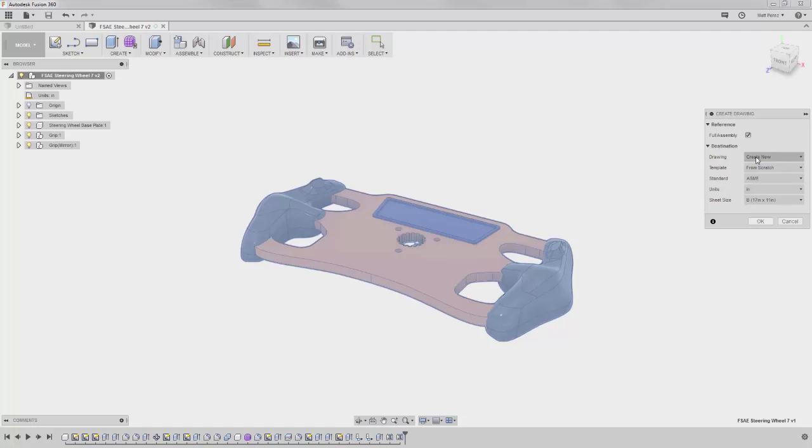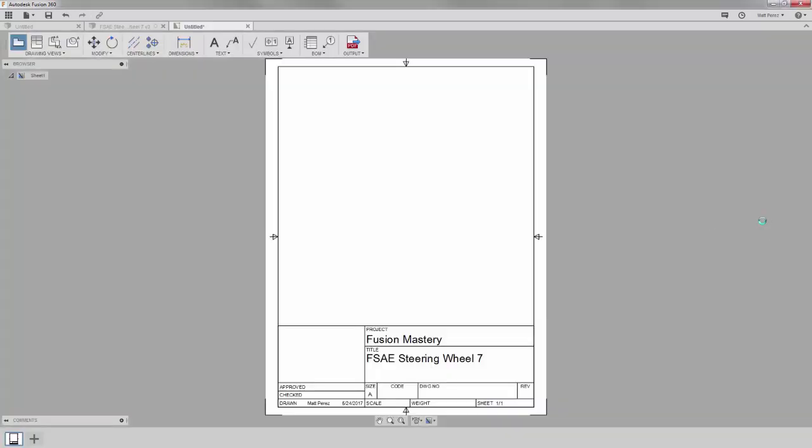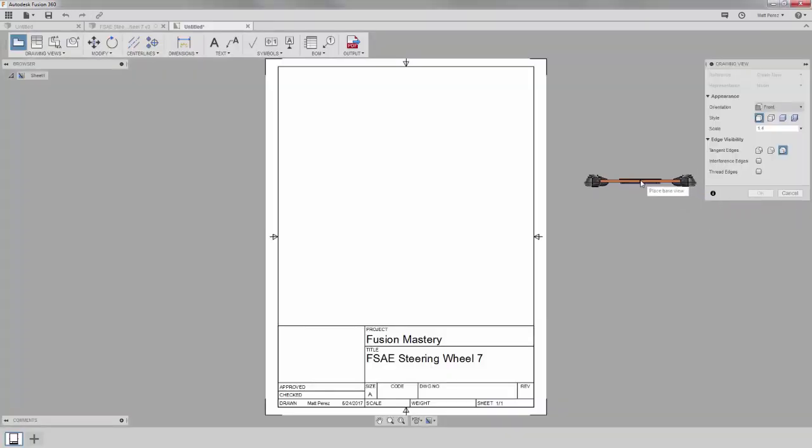Keep Create New Drawing, Use from Scratch, and keep the ASME standard with inch units, but change the drawing sheet size to A size 8.5 by 11. Then click OK. This will bring us into the drawing workspace and create a new drawing sheet.